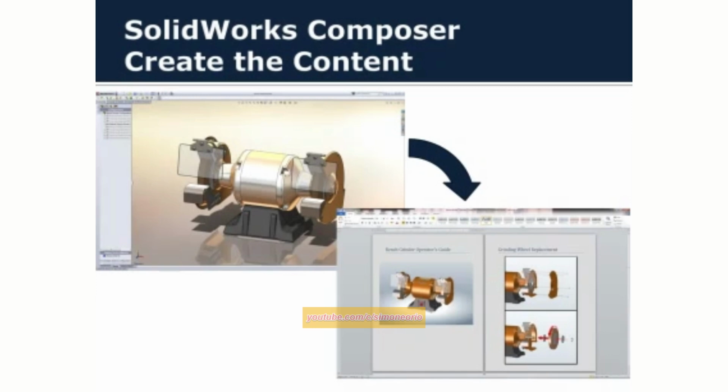So Composer allows you to take that 3D geometric data and push it out to your final publication tool, such as Word or Adobe InDesign, possibly some other interactive videos or web content, and that ultimately is what is to be used for consumption by your consumers. And your consumer could be anybody from the manufacturing department, your installers, your customers, anybody who touches this down the line.